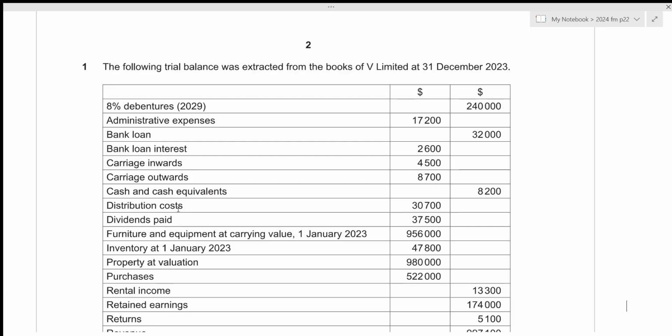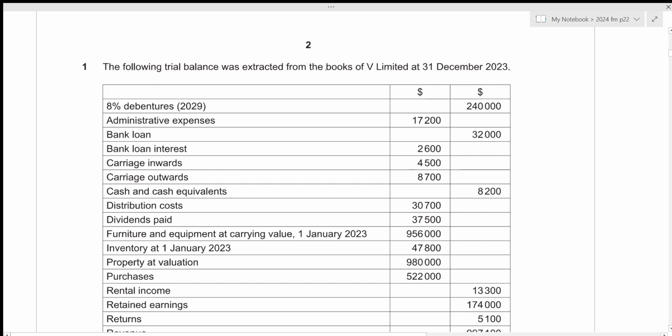In this video, we'll be going over A-Level Accounting 2024 February-March Paper 2-2. This is Paper 2, which consists of 4 questions, 2 of 30 marks and 2 of 15 marks. The total time limit for this paper is 1 hour and 45 minutes. Since question number 1 is of 30 marks, ideally you should be spending about 35 minutes to complete this question. In this video as well, we'll be attempting to solve this question under 35 minutes. So without any further delay, let's get started.